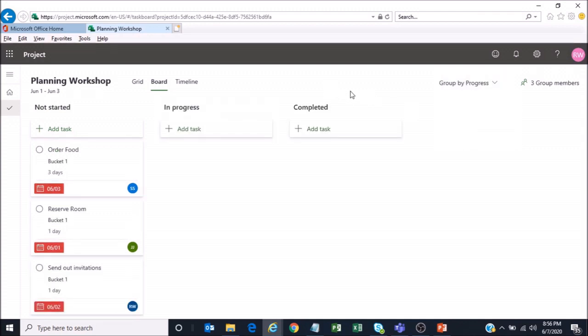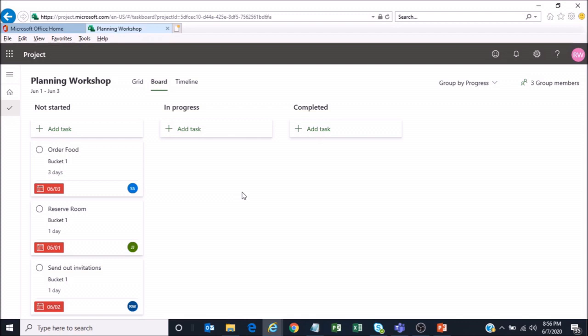And so now we have our grouping of tasks on the board view in three different buckets: one that says not started, one that says in progress, and one that says completed.